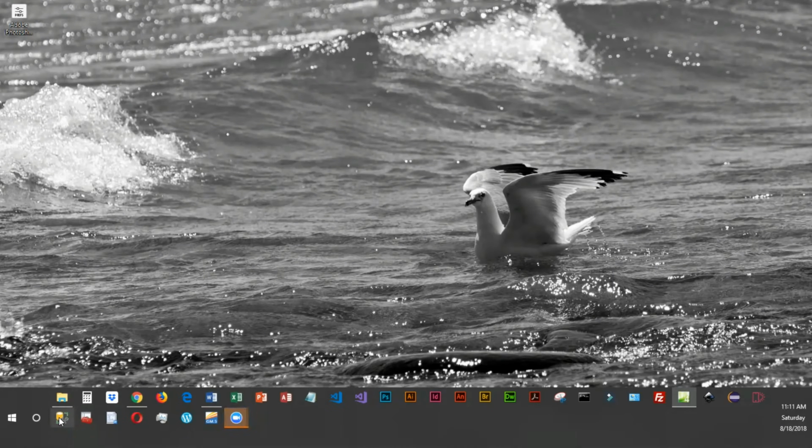So I'm going to launch the SQL Server Management Studio, and I do have it on my taskbar, so all I would need to do is left click on that. If you don't have it on the taskbar, you can use the search, and of course my search box is in my other monitor, but in the search you just type SSMS, and then you should see it at the top of the panel. I'm going to go ahead and just click on this.